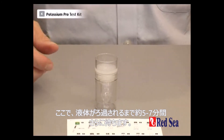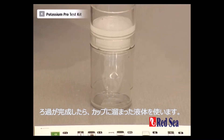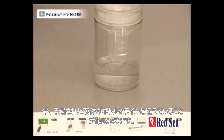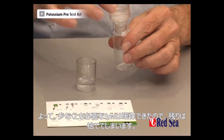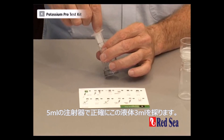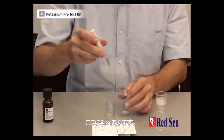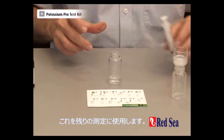We now leave that for about another 5-7 minutes while the liquid is draining through, and when the filtration is finished we're going to use the liquid that comes through at the bottom. What we need is 3ml of this liquid — there is a line around the base of the cup which shows exactly where the 3ml quantity is achieved. We can see that we have filtered more liquid than the line, so we have at least the 3ml we need. We dispose of the remainder and with our 5ml syringe we take out exactly 3ml of fluid and put the 3ml into a new vial for the rest of our test.